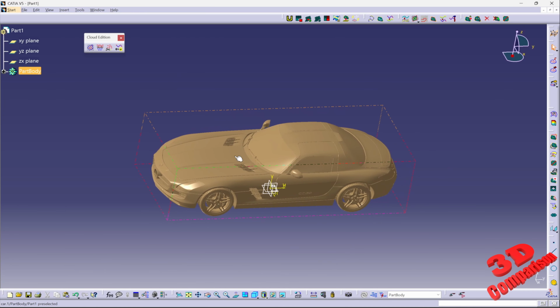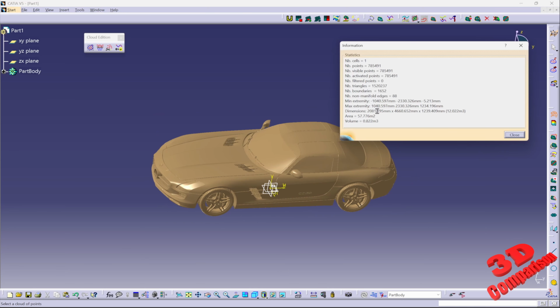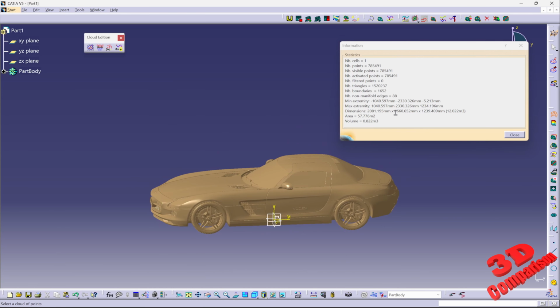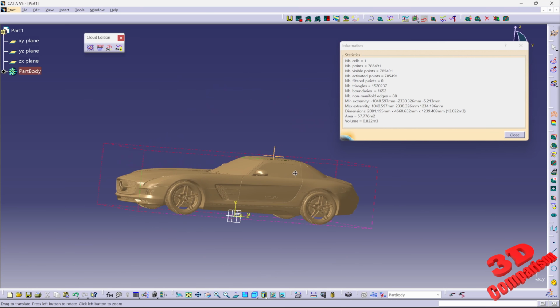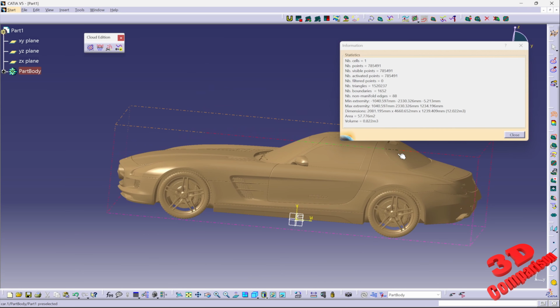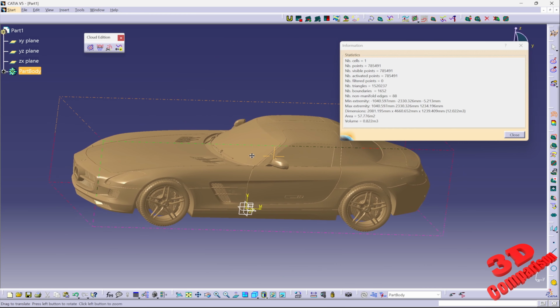And if I want to measure this, I can go over here directly and measure the point cloud. I have that option over here. It's listed over here under information. And we're going to see that now this has been imported at the correct size. We see over here the length of the car, 4 meters 660 millimeters. We see over here the width, so this is with the mirror also, 2 meters 81. And in this case, we're going to see the height of the car, 1 meter 39. So this is why it's important.